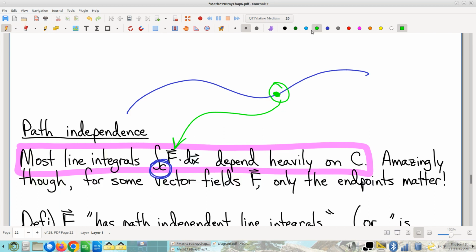The curve tells me at said points what the velocity vector, the displacement differential, the unit tangent vector is. How do I get my hands on the question of which direction this curve is going and how far we go in each step? That all comes from the curve. So of course the computation depends on the curve. Everything in this computation depends on the curve.